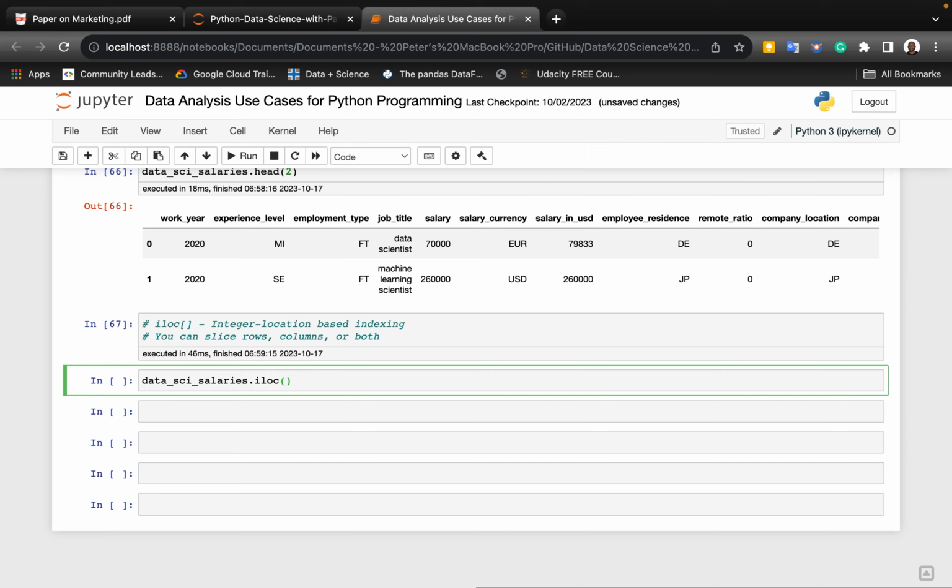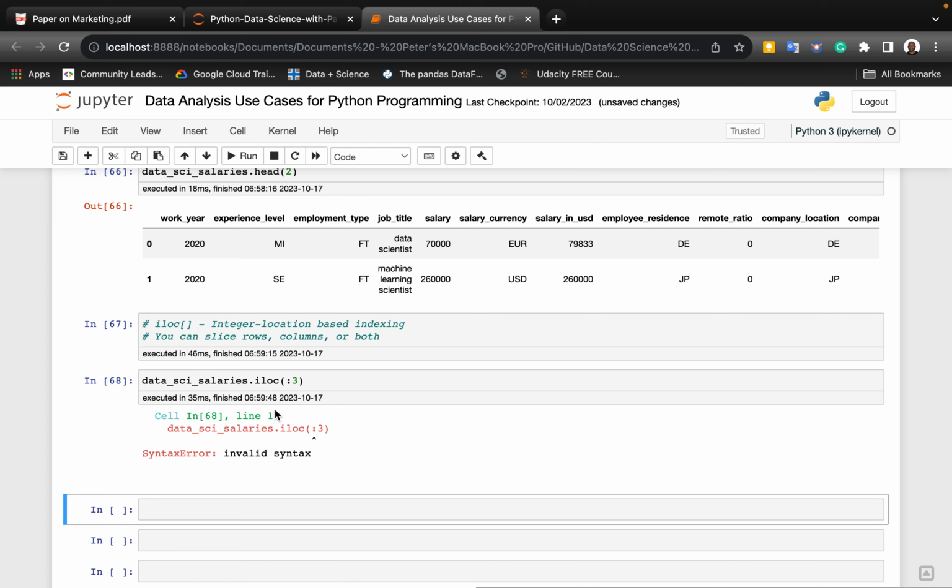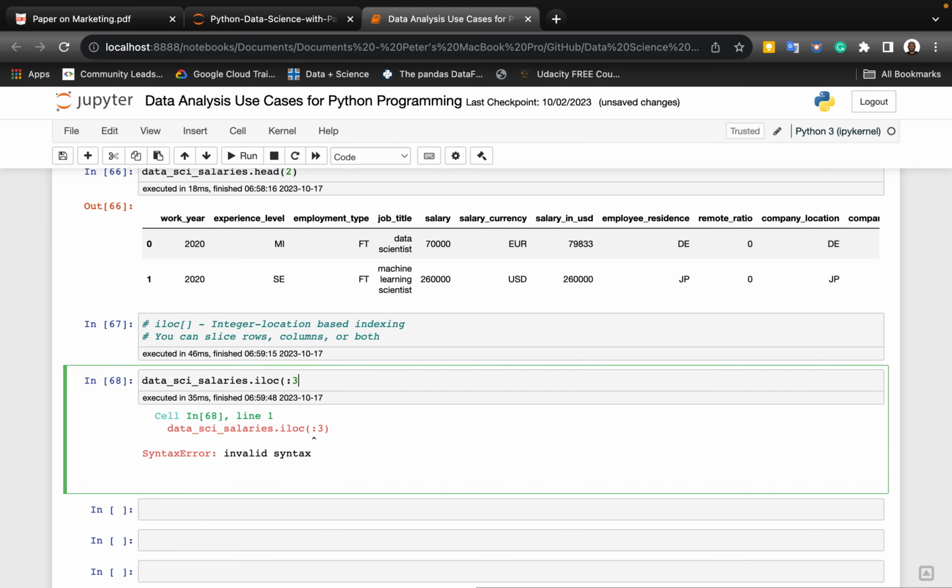Oh, but hold on. You see what I did there? Just hold on a bit. I'm just going to try to show you something. I put this, and I'm expecting to have this, right? But no, you cannot use this. Instead, you are going to use square brackets.